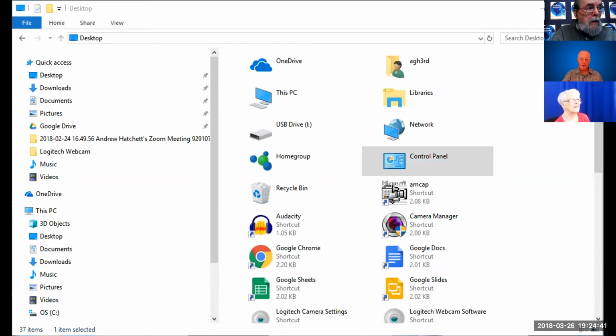Alt S will probably. No, all right, let's try escape. I don't even see my cursor on the screen now. There you go. All right, now stop it. There, all right. Sorry about all that. That's okay.